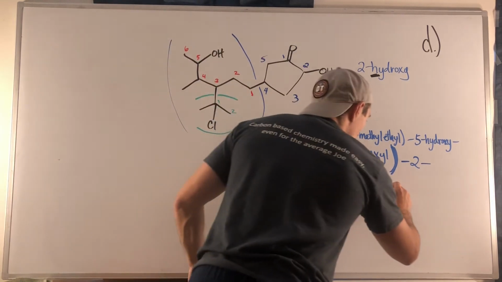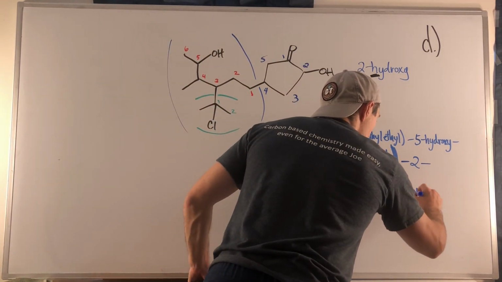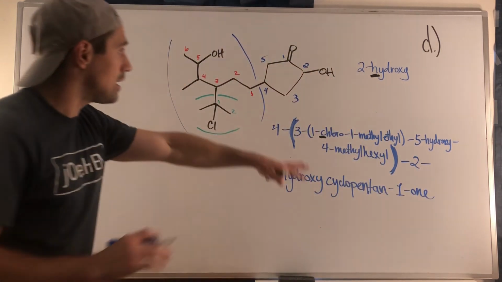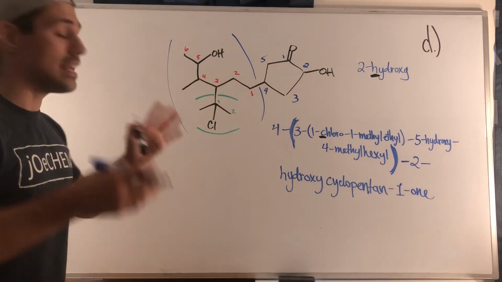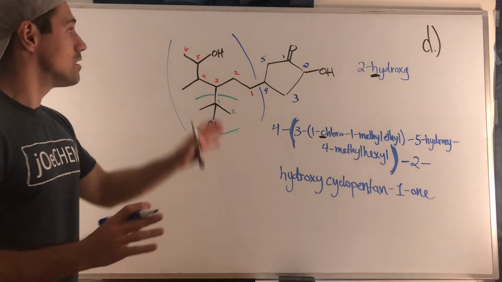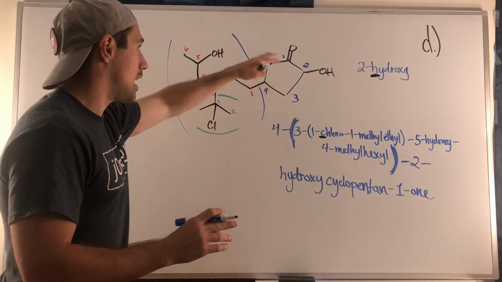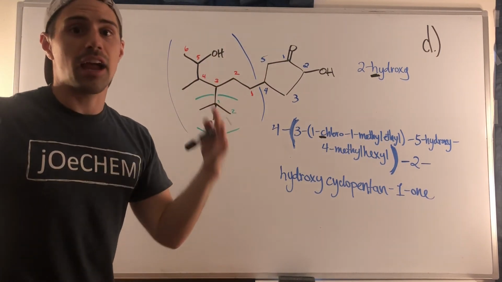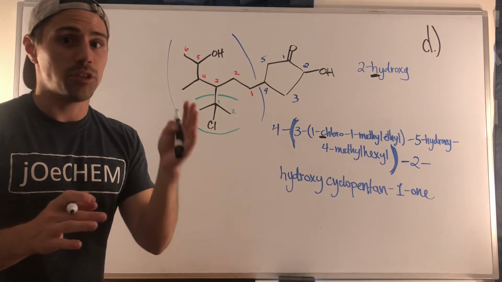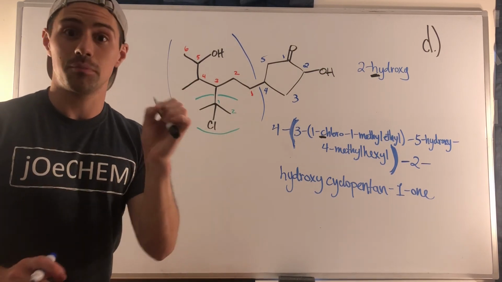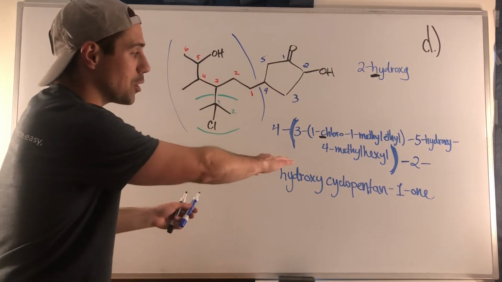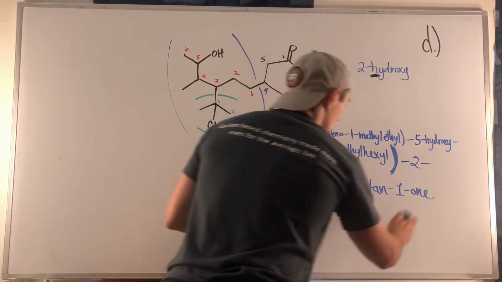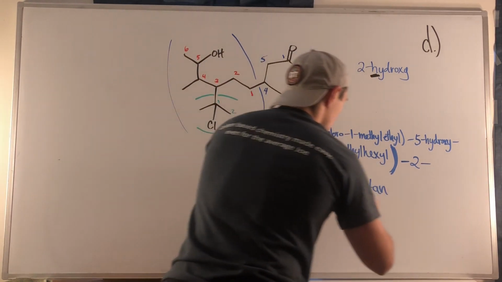And then you can go ahead and do the 1-one, O-N-E because of the ketone, or it is commonly accepted that if you have a ring, and say for example you have a ketone, everyone will understand that you made the ketone the first position in the ring, so you can have the cyclopentane 1-one, or you can just have cyclopentanone.